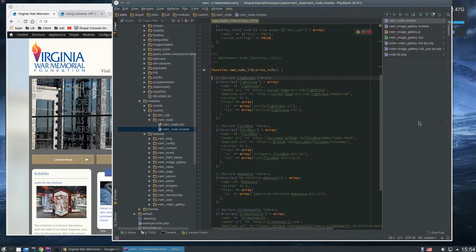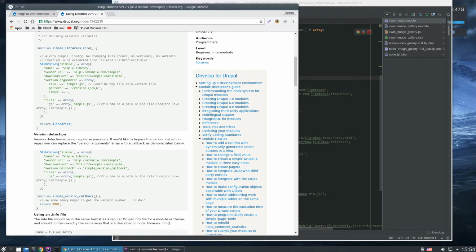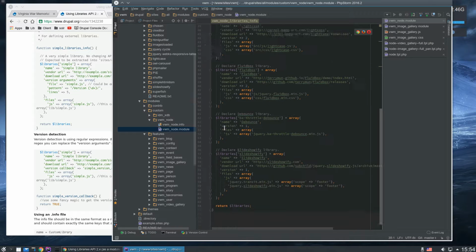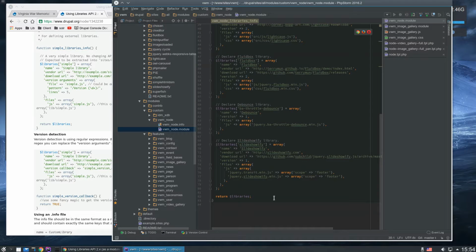Cool, so what we do is we copy the code from this page, how to declare a library, and we paste it here. So here's our library slideshowify, and we see that Drupal needs a name. This is a human name, so I put it with a big letter.